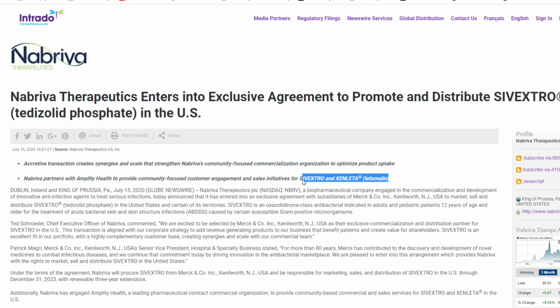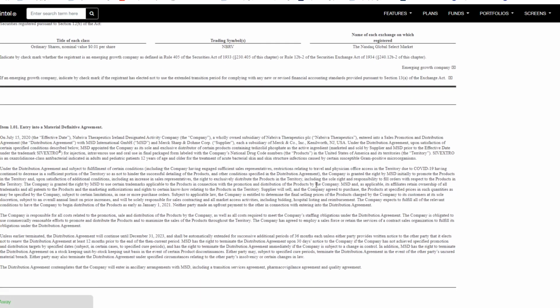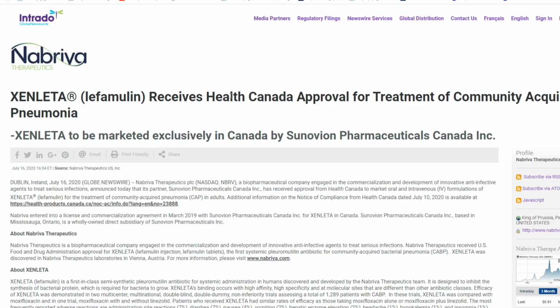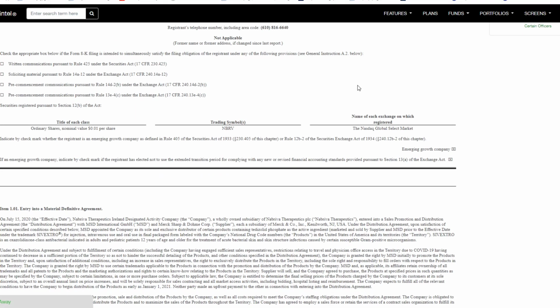I've seen a lot of different presentations for this company, especially for one of the two products that they have that are very promising. Going on towards here as well, not a lot of information in this one exactly, but it's the same basic information as this one here. This was the actual agreement, just exhibits.